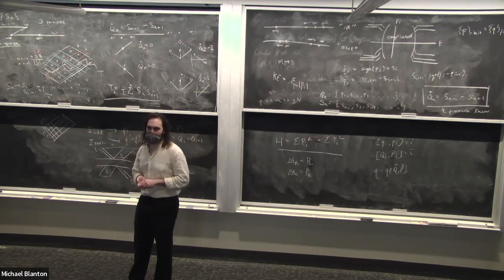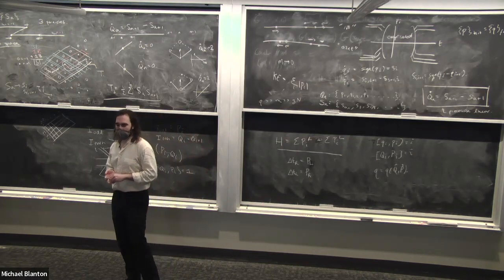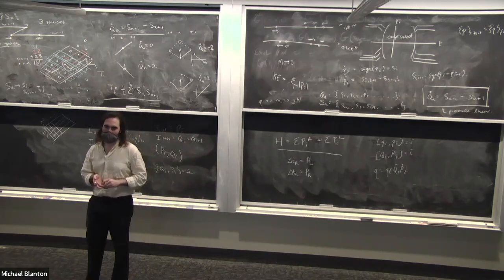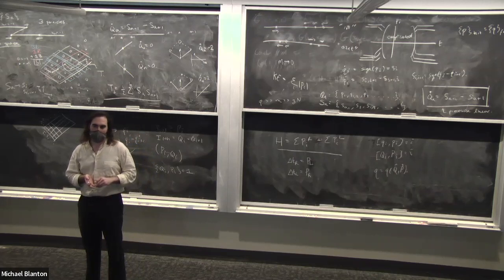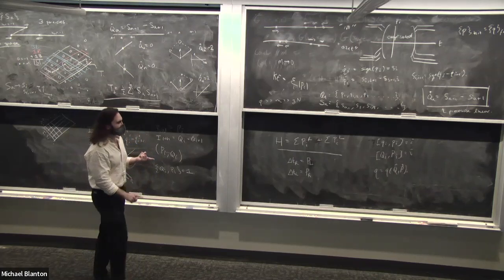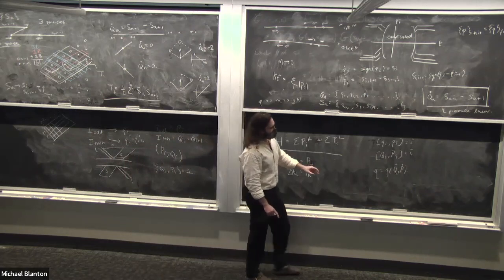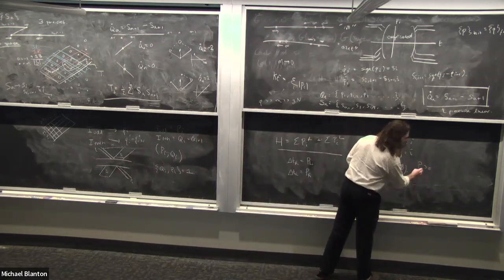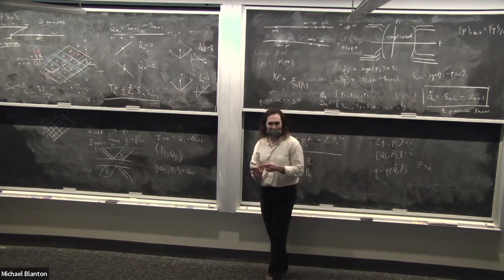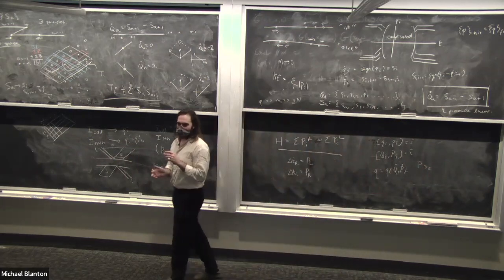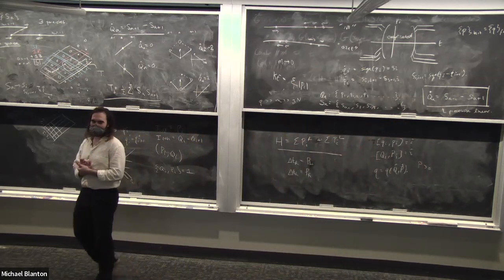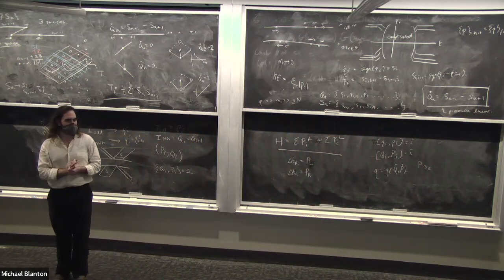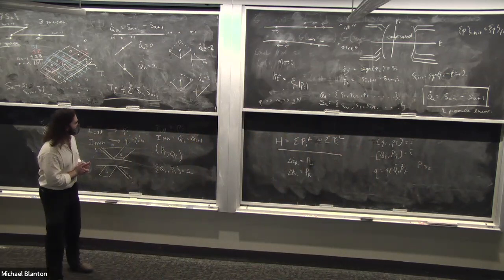Exactly. So usually you have these globally defined action angle variables and you quantize this, but in this case, you need to restrict to sectors. Yeah, so there's restrictions on sectors. There's also the fact that these P_i, whether they're left moving or right moving, are actually constrained. So it's not a canonical quantization, actually. So there have been many confusions in that story for us, but I think we got it mostly cleared up at this point.